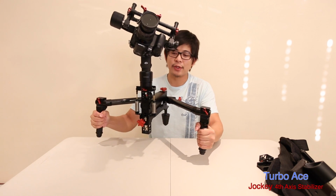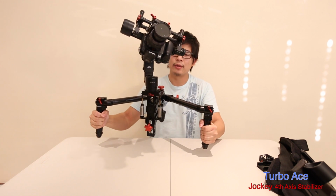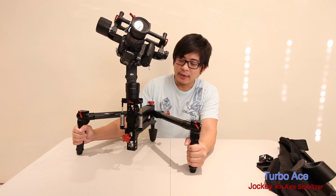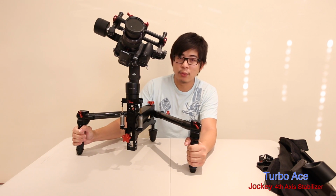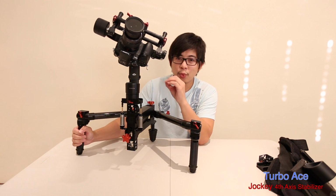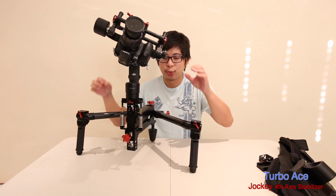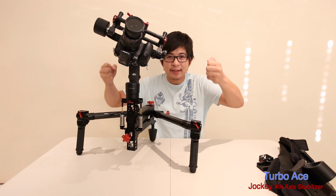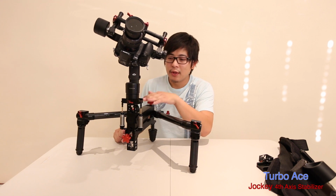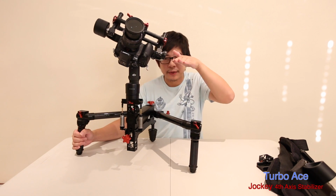If you go slow, you can still bring the camera high. If you go down low, you can still bring it low. But the best thing is, it stabilizes it up and down. Now, why is this important? Sometimes when you're running, if you've used a 3-axis gimbal before, and you're running really fast and stomping on the ground, you get these really hard, abrupt stops, and that causes shaky videos. What the jockey also does, instead of just stabilizing, is dampen out those hard stops.